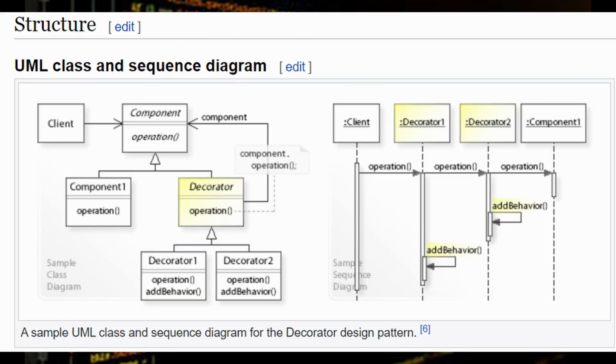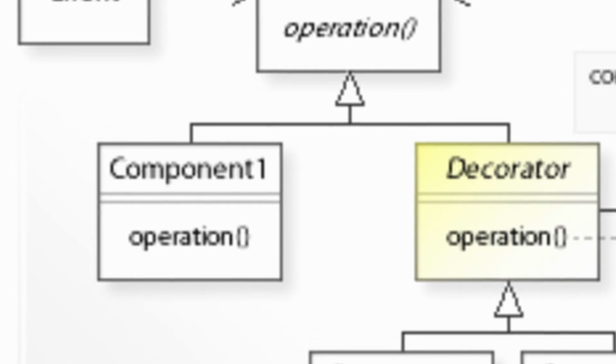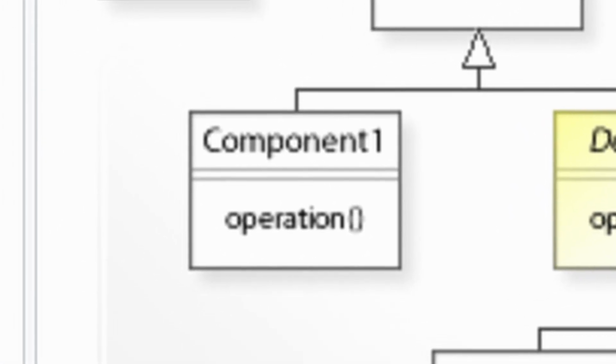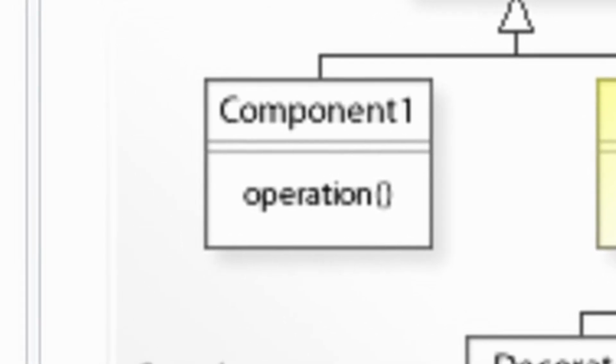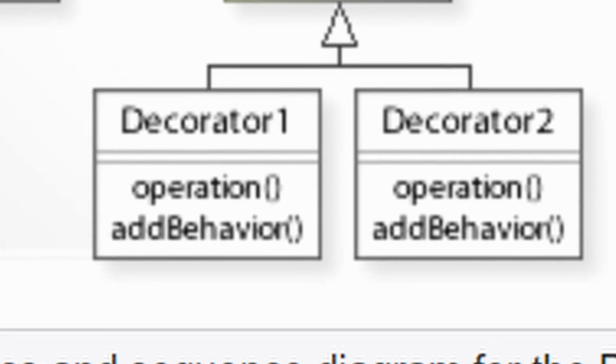Here's some UML class diagrams. You can see the same thing here. There's the client, this is the interface it talks to, and there is what they call the concrete component. The concrete component is the one that you decorate up and add to the interface instantiation. So we'll do that in code, and of course we're going to do C++.